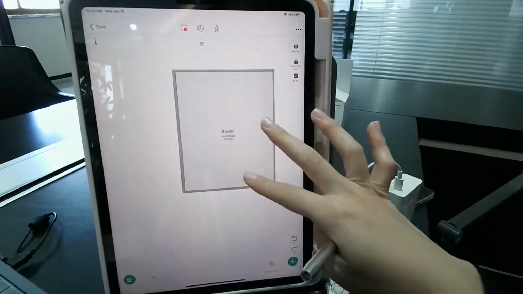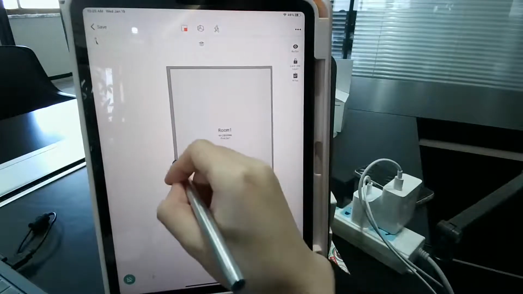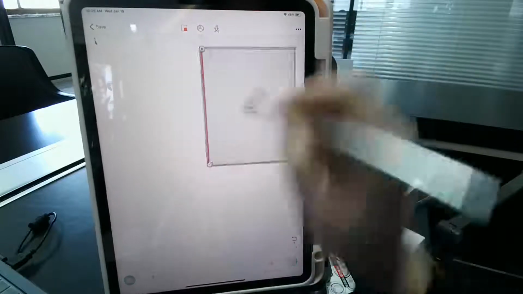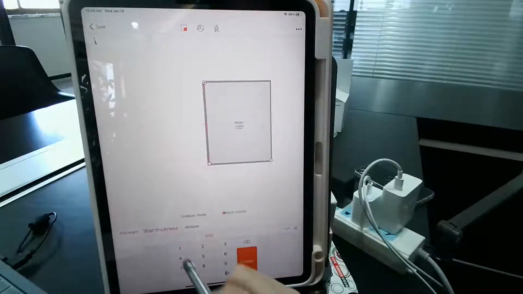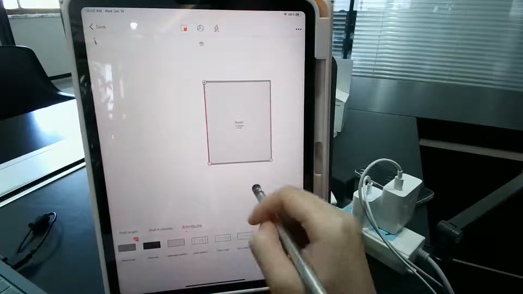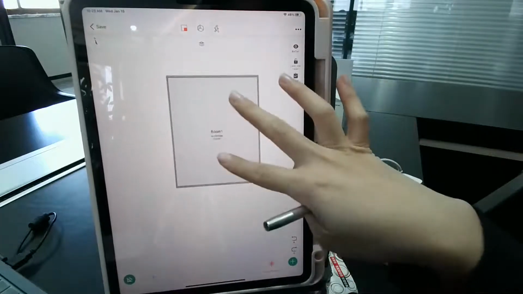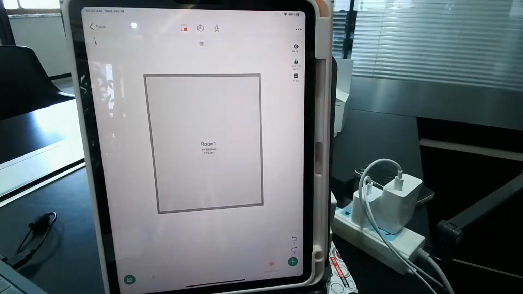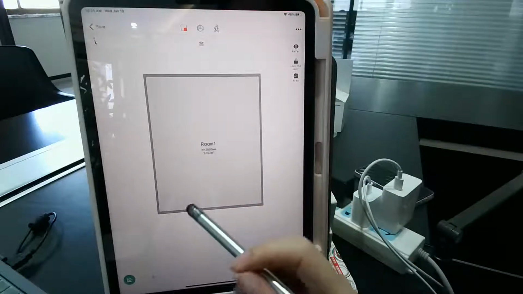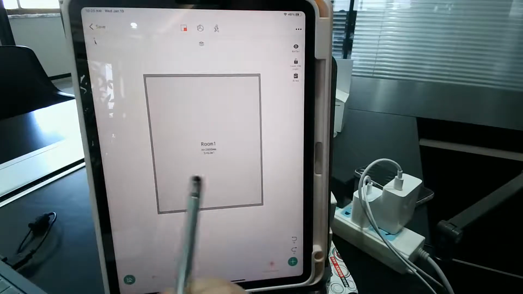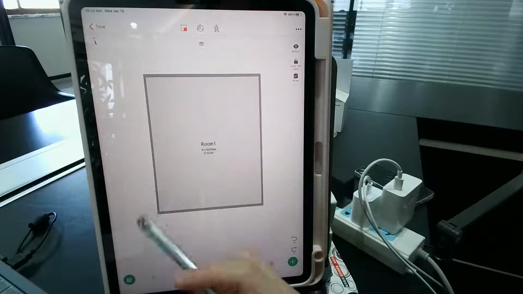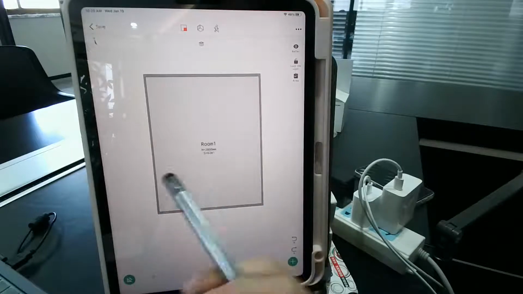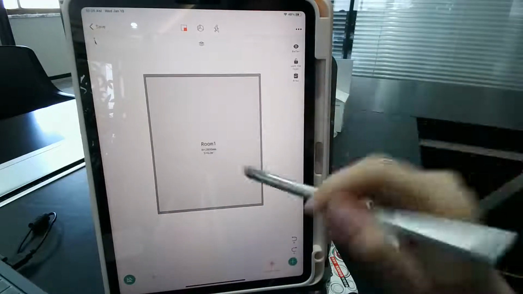And also, you can change it through, that's the room we have here, right? And you can also change it through the door you added on this wall or the window you added on this wall. Let me show you how.